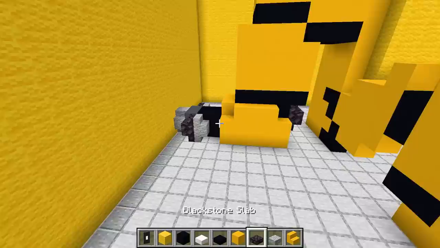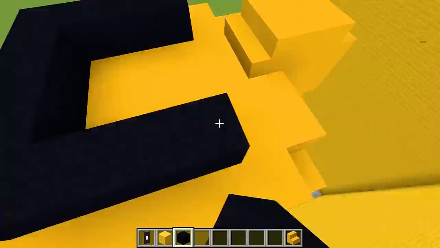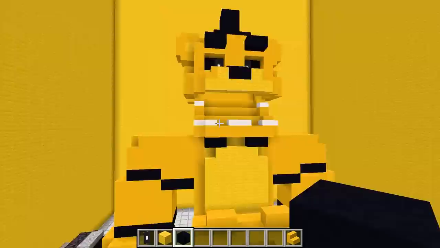Like that. Boom. All right, so the only thing we're missing is Freddy's top hat. We're just going to do something like this shape, and it's going to look really good. There we go, and then it's go all the way up into the sky. Boom, top hat. Guys, I think my golden Freddy is pretty much done, and he looks so terrifying.